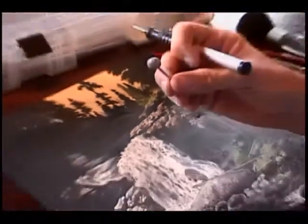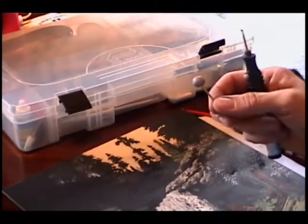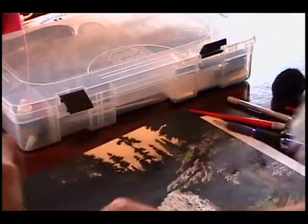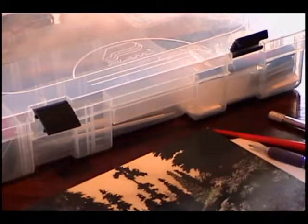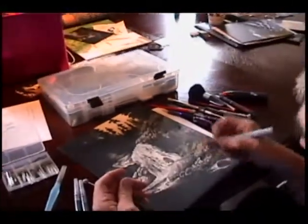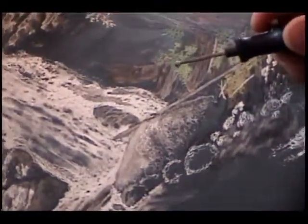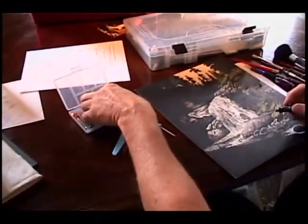Now what do you do with this one? I have a lot. That's for big rocks. See, you can get all different sizes of these balls. That's for bigger boards, big rocks, big boards. They come in different shapes too, you know. You don't necessarily have to have the ball, but if you don't, it limits the directions you can go with it. But they have different shapes, different sizes. If you're trying to work in close into a fine spot, they have pointed ones.